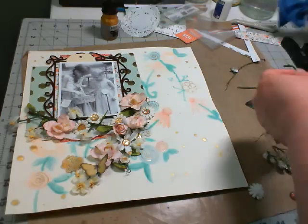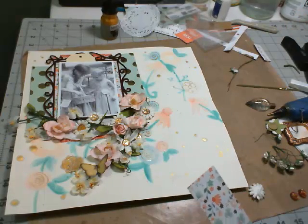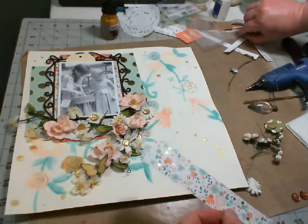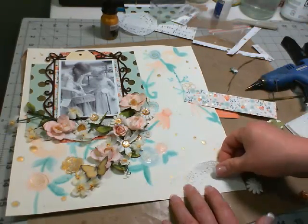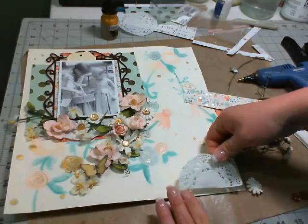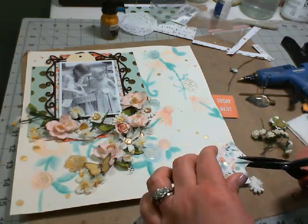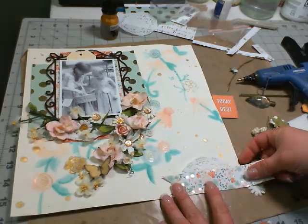Let's do this base down here. We have our piece that we cut for washi tape and our piece that says, where did it go? You guys see where I put it? The piece that says best day. Let's take the other half of that doily. We're going to put it right there. Maybe right in here, like that. And then we'll take this and cut a little flag out of it. Put it right there, maybe.